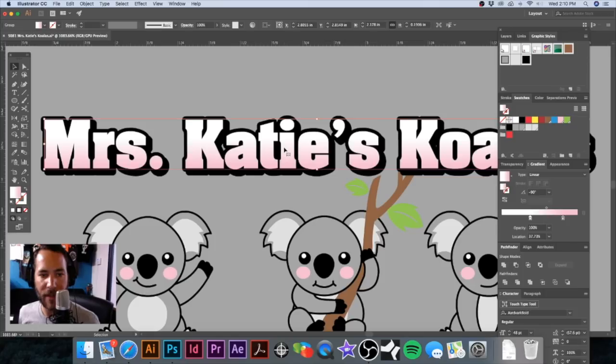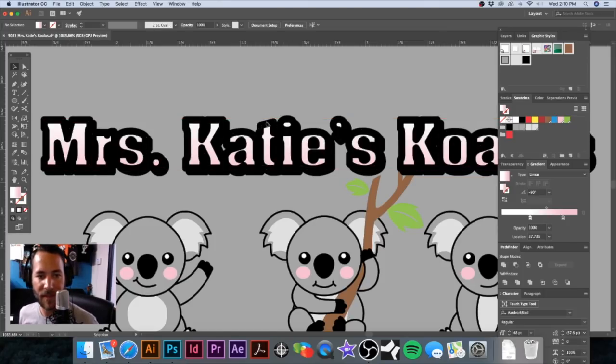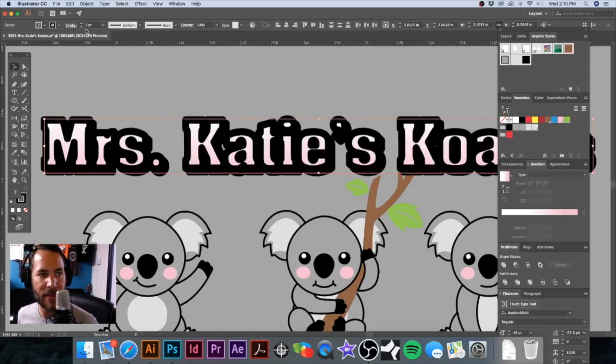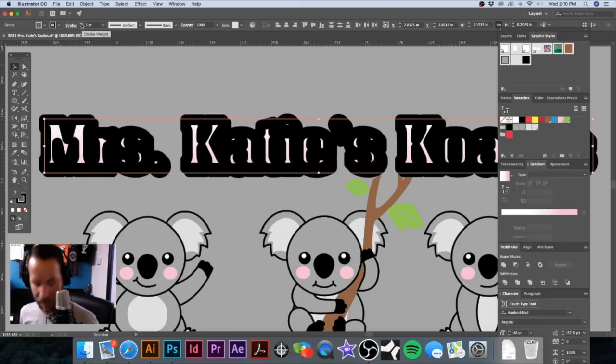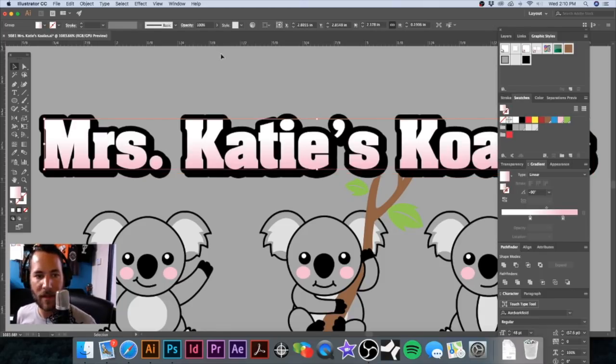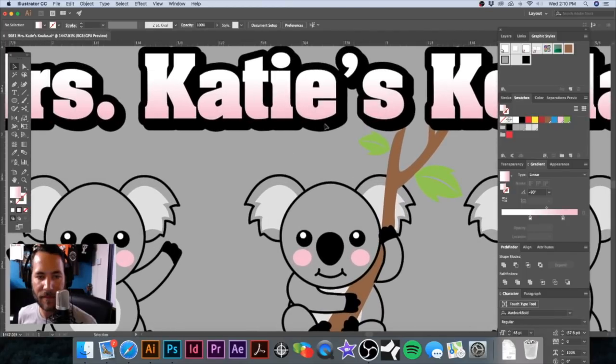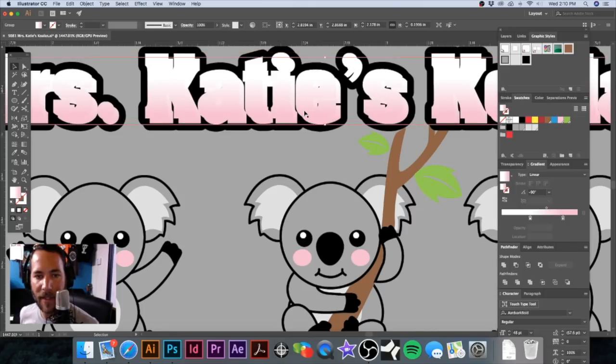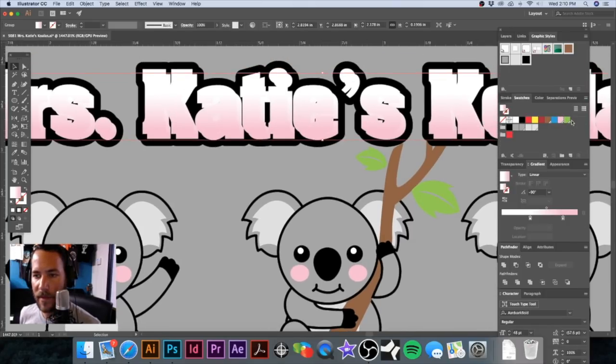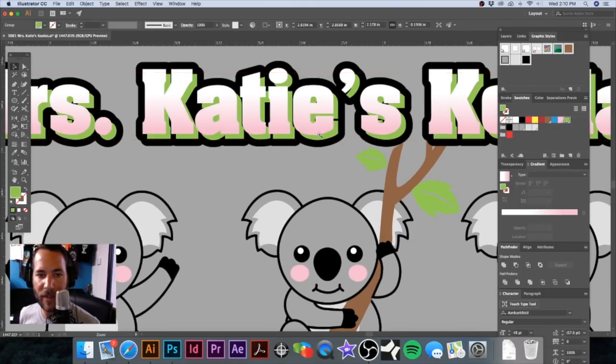Going to cut this. Make these just a little bit thicker. Paste that in front. Copy this into the back. See if you can make this green work again.